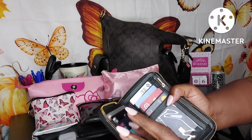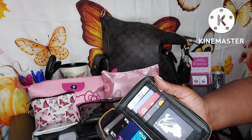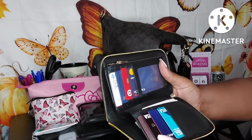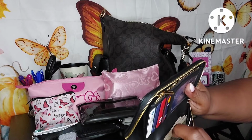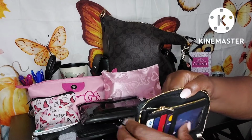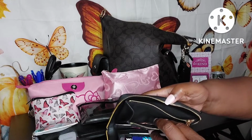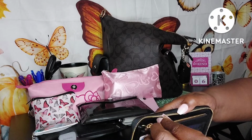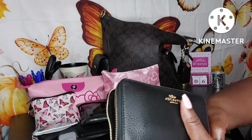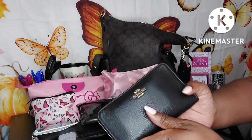in here I have four slots on this side, four slots on that side. My credit cards, insurance card, other store cards. It does have a slot for bills, but I just left additional cards in there, some pictures, and a little sheet of paper in there, a little cash. And behind here is another slot. And back here is just some coins. And she is a little fatty, but she just holds everything that I need in there.